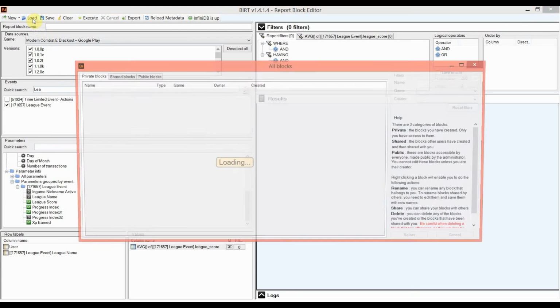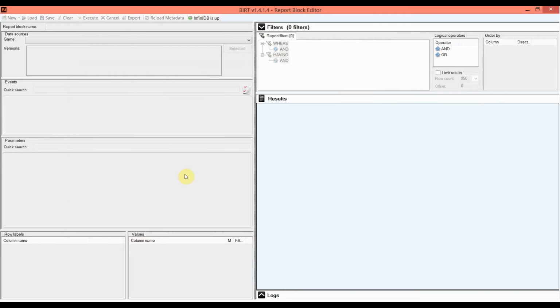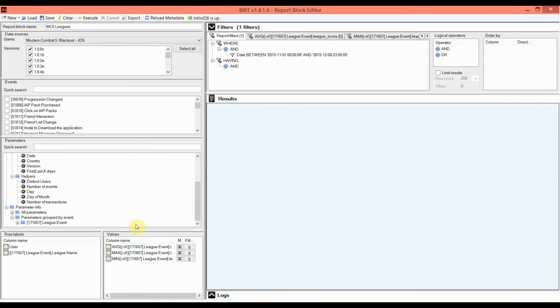Okay, I won't go into detail with BERT, just not to spend much time on that. I already have this, the leaks report, and I will be preloading that report. Just to get a basic understanding of what this report does: I only used a short period of time in order for the data not to be really big, just for illustration, so that we don't wait for a couple of minutes. And after that we press execute, and we can export the CSV file, right?